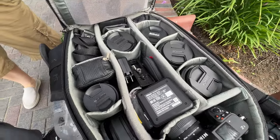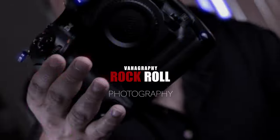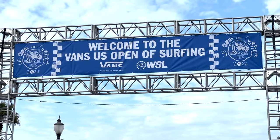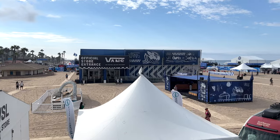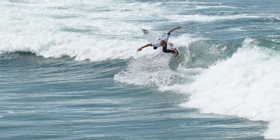Z9, all lenses right here. What's good, guys? This is Vahagraphy. I'm Vahaghan, your rock and roll photographer. We're here at the US Open of Surfing 2022. The first time I held the 400mm f4.5, I'm like, is this a real lens? It's so light that I thought it was one of those cups they sell to drink your coffee in.